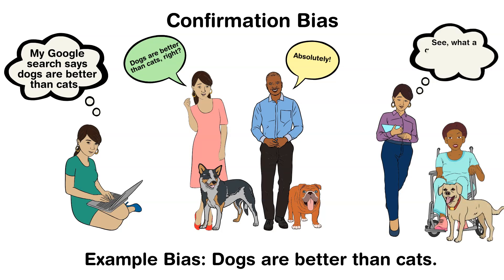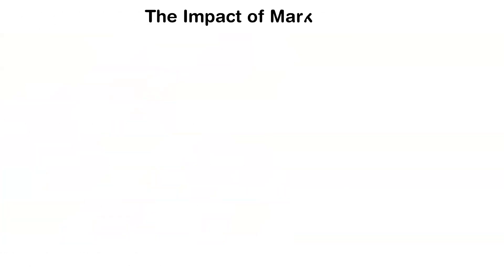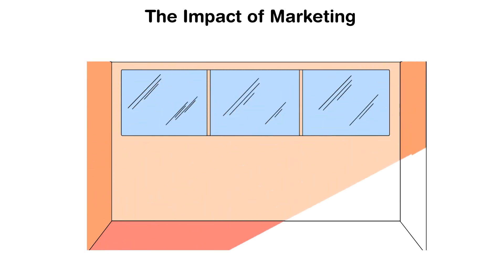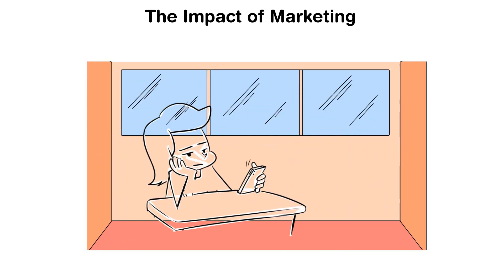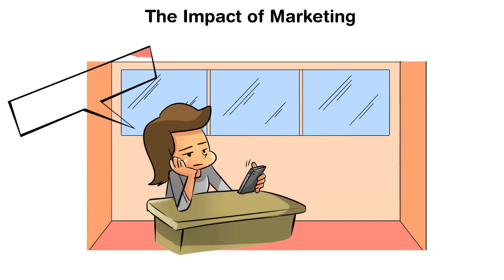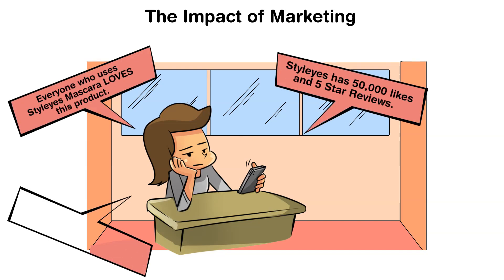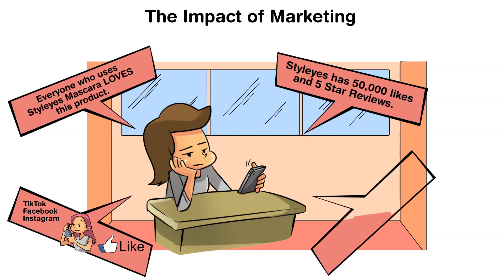Social norms marketing uses a broader lens to change our beliefs or attitudes to inform us of what the majority is doing. Marketers know how to create an environment or narrative showing you how most people act in an effort to get you, the consumer, to emulate what you believe is typical of your peers. Simply put, they want you to follow the crowd, buy what everyone else is buying, and think like the collective.